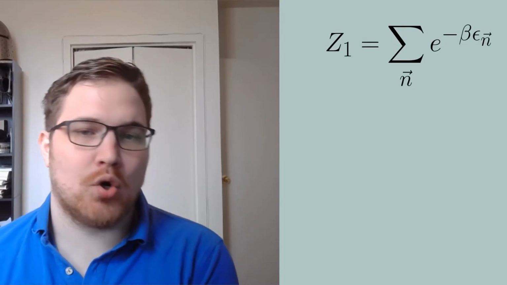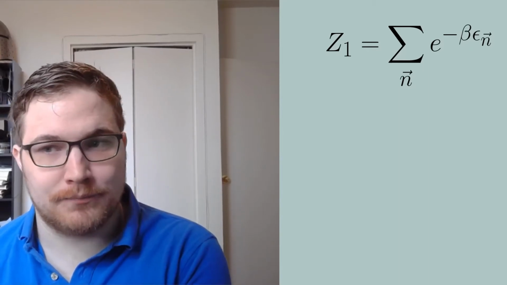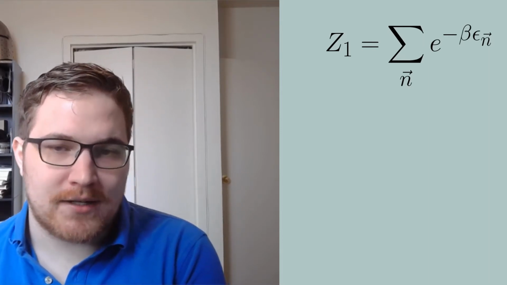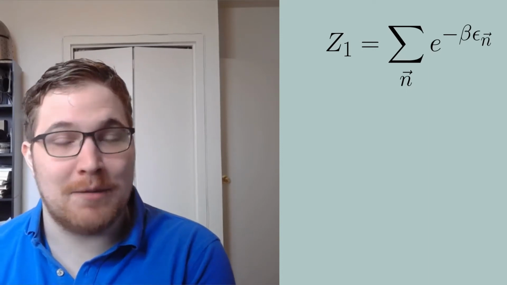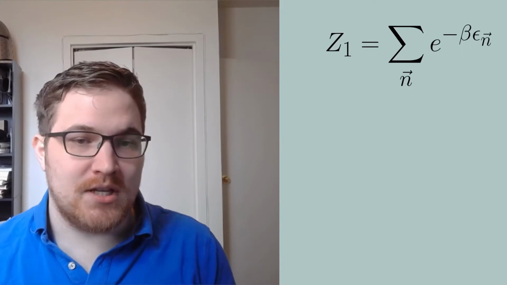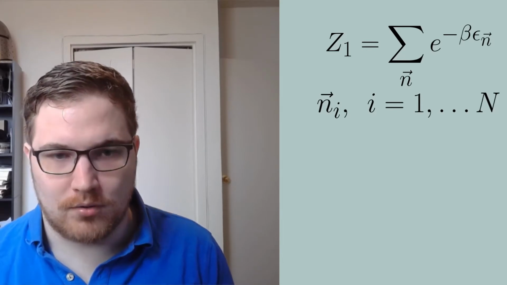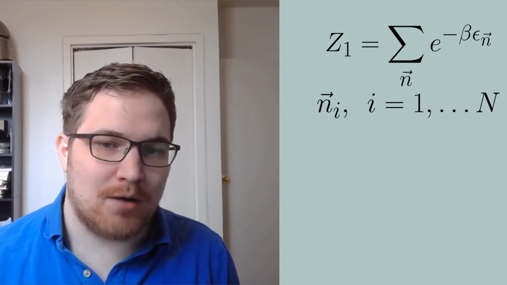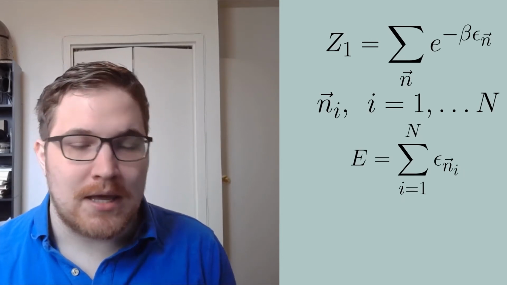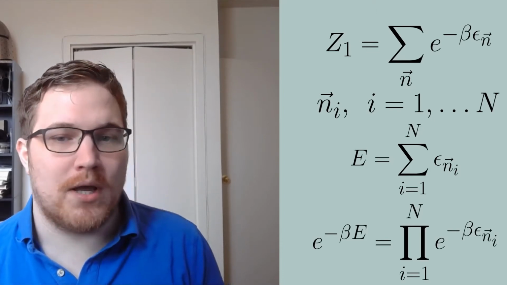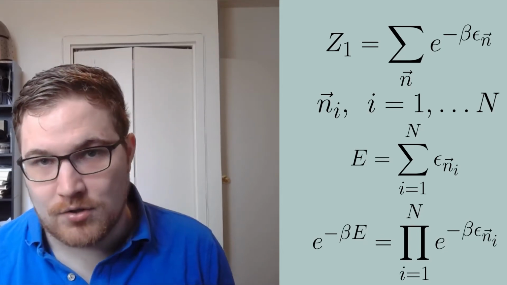If we only had one particle, we could imagine evaluating the partition function only for that particular particle. Since these particles are not interacting, usually we could calculate the thermal distribution for each individual particle and be done with the total calculation. To see this, we can imagine labeling each vector n by the index i for each individual particle. We can then write the energy as a sum over the individual particles' energies since they are non-interacting. This allows us to break up expressions in the following way as products of exponentials over the individual particles' energies.